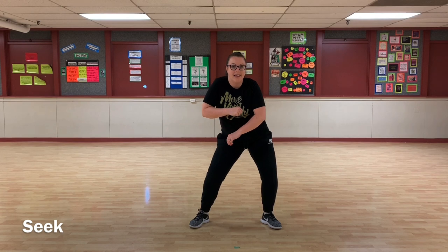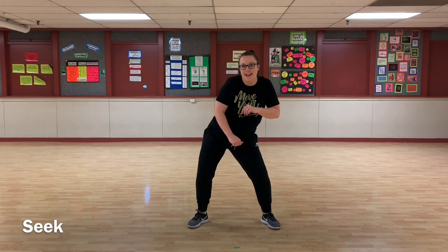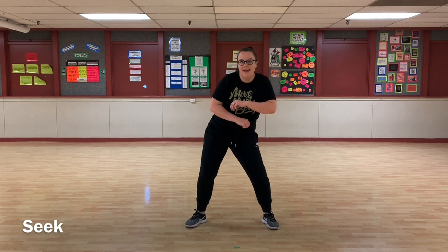Great. Now for this version of the funky breakdown, we're gonna take our hips and our chest and move them side to side. So moving down into a squat position, we're gonna shift our hips right, left. So let's try that a few times. One and two and three and four and.